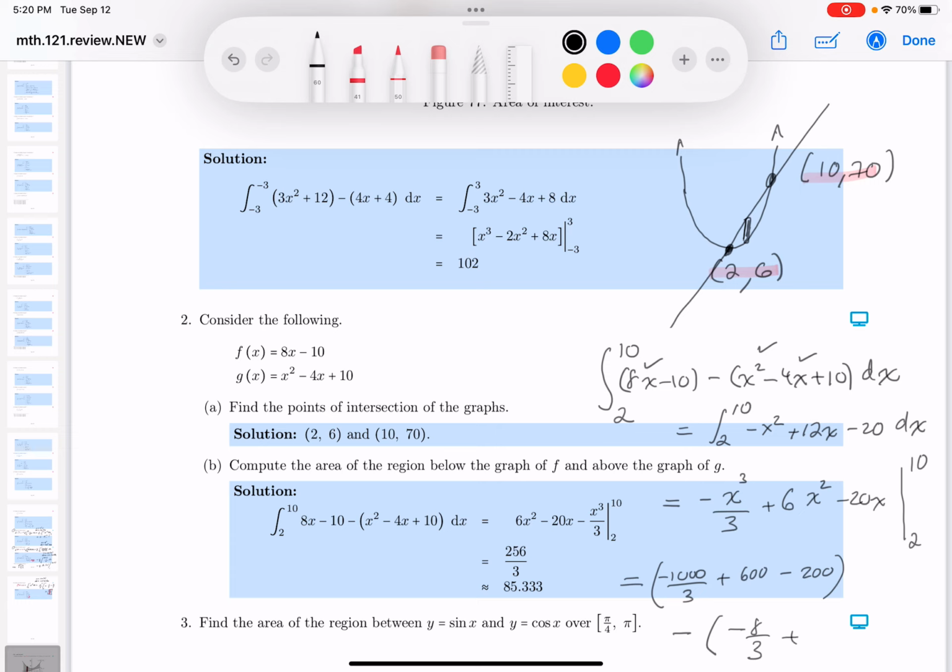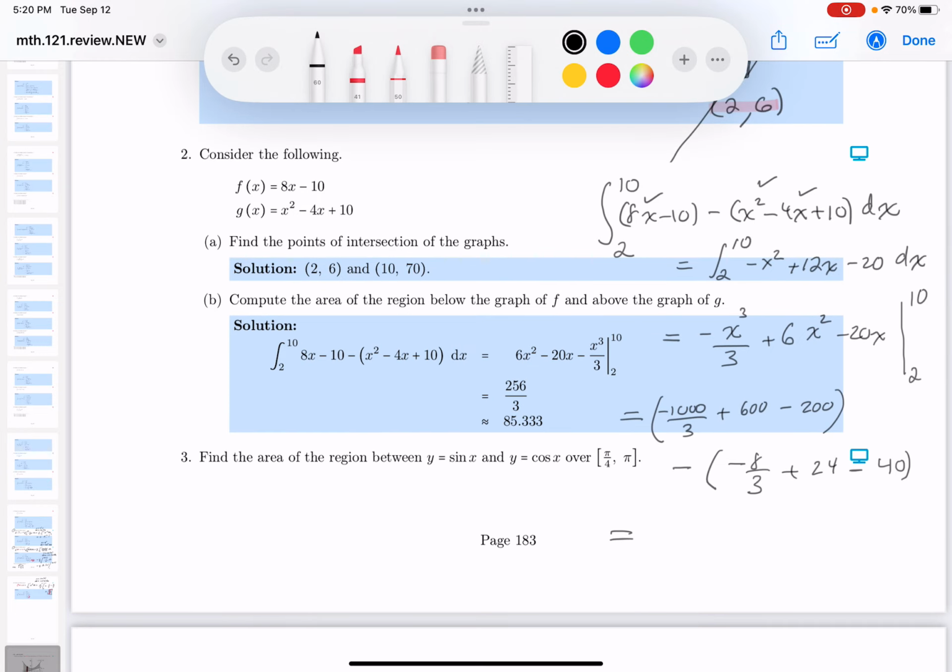plus, let's take a look. That would be 4 times 6, which is 24. Minus 2 times 20 is 40. All right, again, the way I do arithmetic, the way you do arithmetic may look different, but the outcome should be the same. I see this minus that. So it's going to be minus 992 over 3. 600 minus 200 is 400. Okay, 24 minus 40 is going to be minus 16, so it's going to be plus 16.